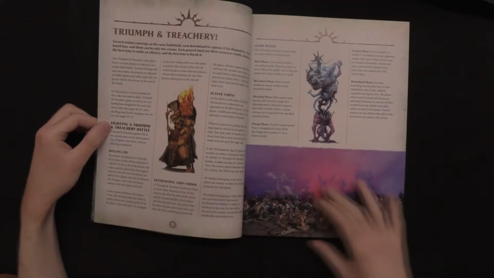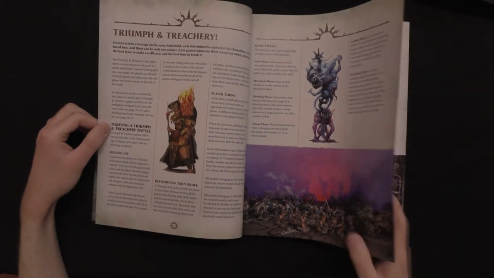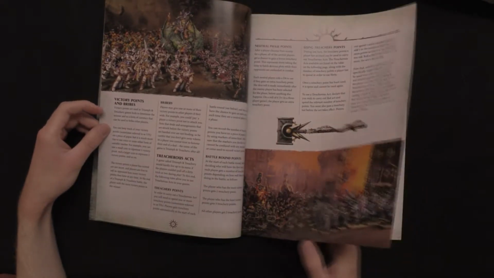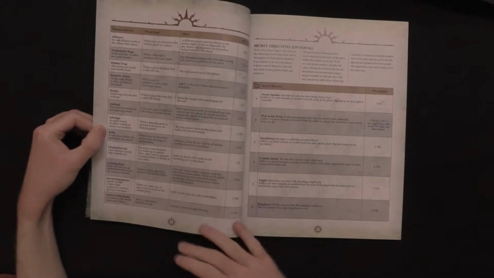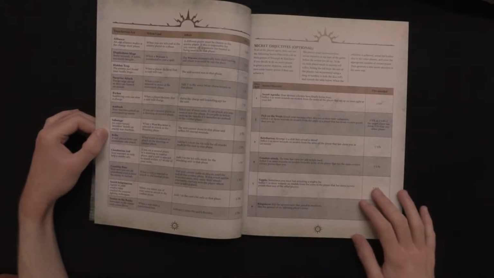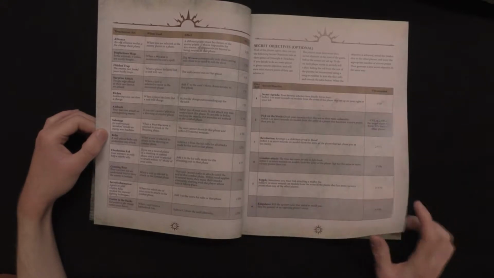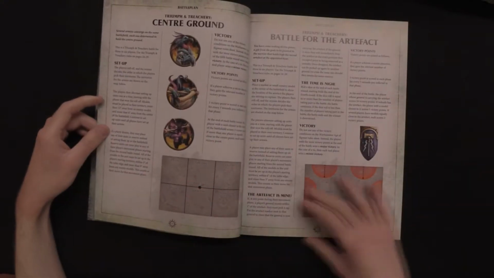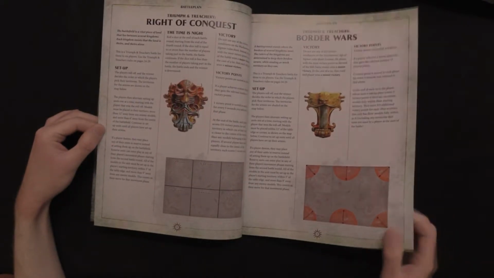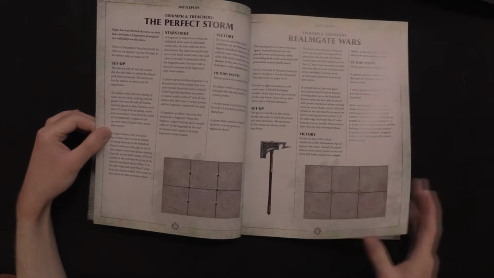So that's cool. They've got Triumph and Treachery. Now this has also been expanded upon. So you've now got Treacherous Acts. You've got this big old table and you essentially get treachery points and you get to spend them on these. And then you've got Secret Objectives as well, which is a new optional rule. And then we've got some more, I think we've got 6 of these as well. Yeah, I'm not sure if these are new or not.